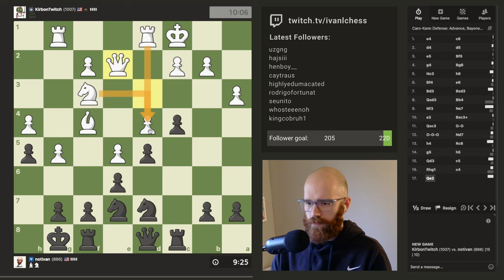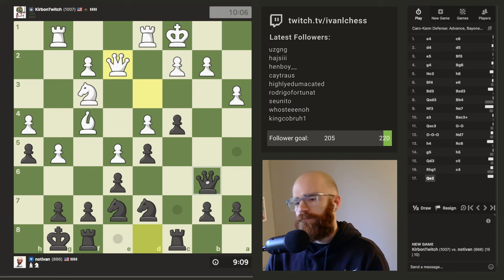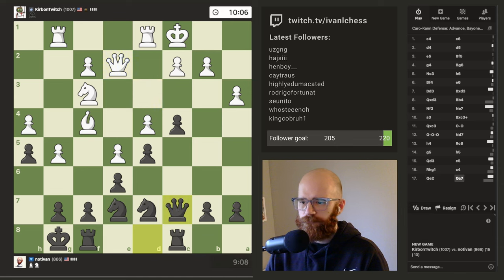Got two defenders on d4. So I don't really want to harass d4 because I think he can protect d4 too easily. I think I just have to keep pressuring his kingside. I think that's really all it has to come down to. Just go c7.